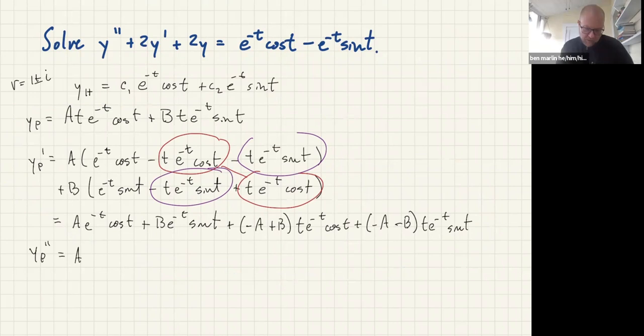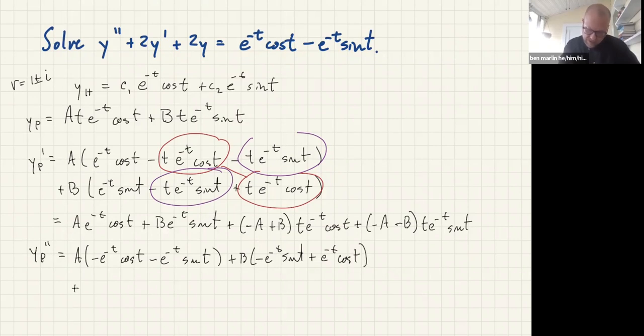And so with that, we will have a times, and now we're going to have to use product rule here and here. But when we do the derivative on these, we have already done those derivatives, and we're just going to have to do a kind of a find and replace sort of thing. Earlier, when I said that this was going to be kind of a long presentation, this is what I was talking about. Sorry, minus e to the minus t cosine t, and then derivative of cosine is minus sine, so minus e to the minus t sine t plus b times minus e to the minus t sine t plus derivative of sine is cosine, so e to the minus t cosine t.